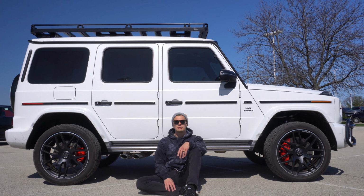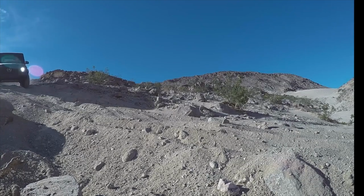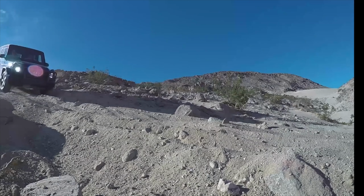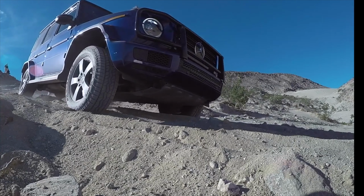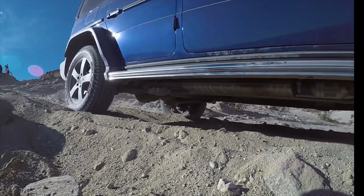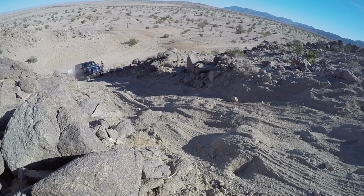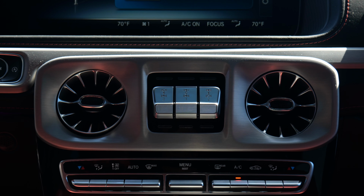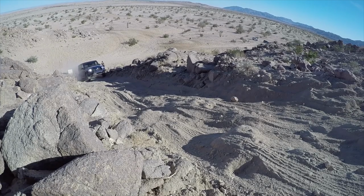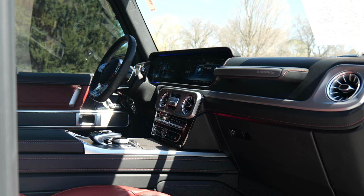And number 9, we'll talk about off-road stuff. We talked about this a lot actually in our G550 review, which is the more dedicated off-roader version of the two of these vehicles. But even in the more performance-oriented AMG G63, you still have one of the best off-roaders money can buy. You have short overhangs for approach and departure angles. You have a brush bar up front to protect the front end of the car, and you have a full-size spare on your trunk door. And then on your interior, you have 3 lockable differentials. You don't get that really anywhere else. You also have a low range for your transmission for crawling, and you have the oh shit handle for passengers when things get a little too bumpy on the trails.